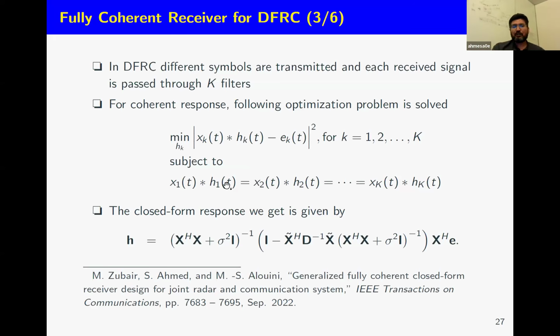So here what I'm saying is, we can have a number of modulation schemes. We can have BPSK, QPSK. Here I have given one example where we have K symbols. This is my constraint, or what I want: when I multiply my symbol x1(t) and convolve with filter h1(t), I will get one response equal to x2(t)h2(t), and equal to xk(t)hk(t). If we can make this, then we can solve that problem that we had.